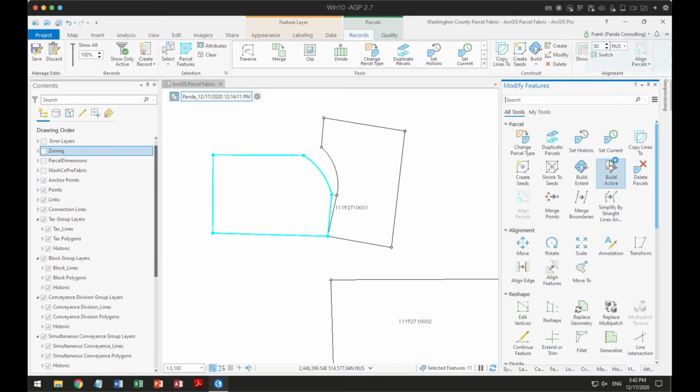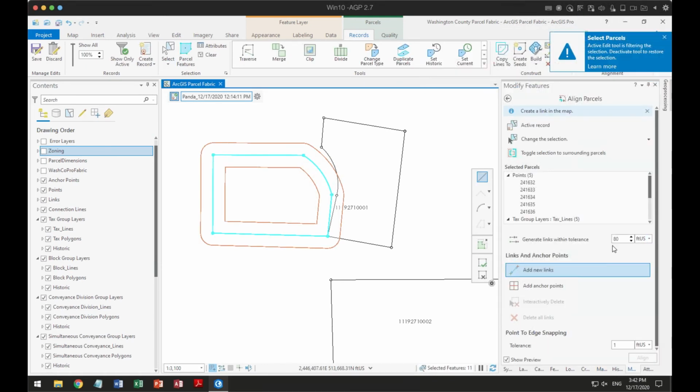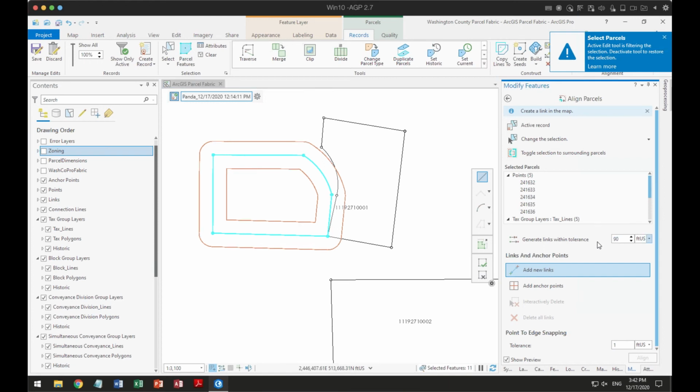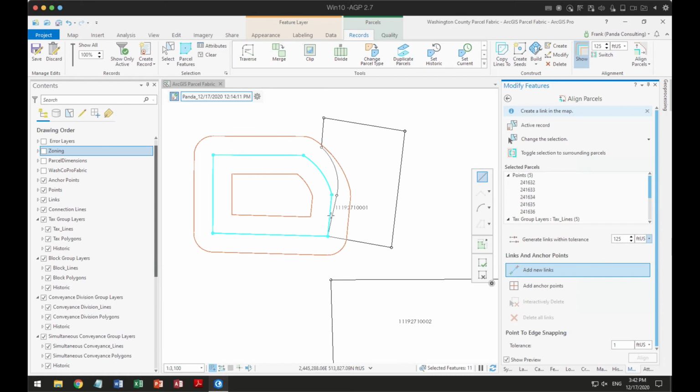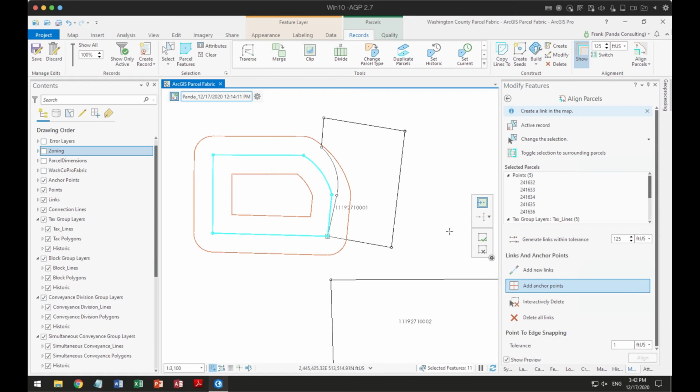I can go to Align Parcels. I just drew this real fast. So on here, I can tell it to automatically generate the links and let it try to do that. I still want to make sure I have an anchor point, and it will generate some of them.